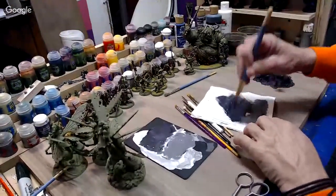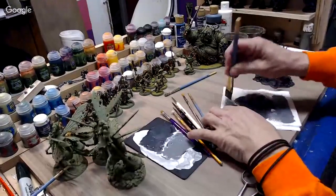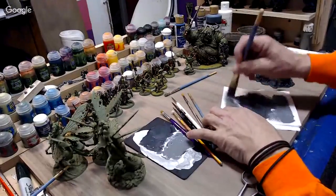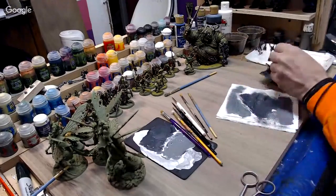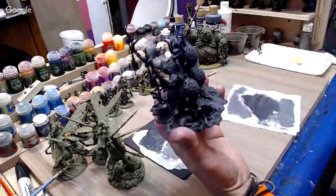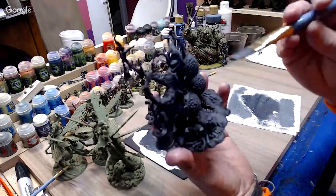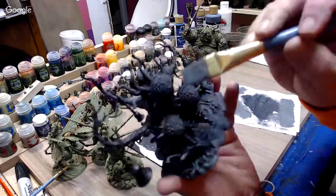So I'm wiping off. And on this one, I need to wipe off a little bit more than I did on that last one, because I'm starting back in on the highlights again. So I'm going to start up here with the blossoms.